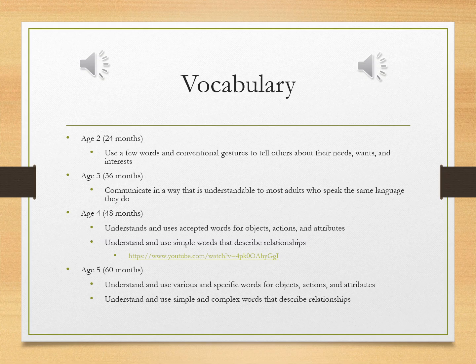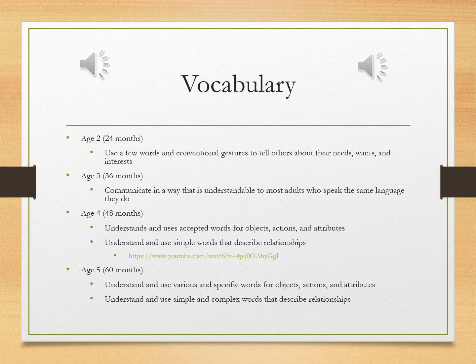If a couch is called a couch in your house, they should be using the word couch. They should be using the word chair. If a child is working on being bilingual and there's the chair and the silla, and it's referred to either way, they should be able to use either of those two terms if that's what they've been listening to. They should use relational kinds of words, so this would be up, on, over, beside, between. If you look at the little YouTube video, it gives you a sense of what relationship words are, and they should be using commonly used relationship types of words.